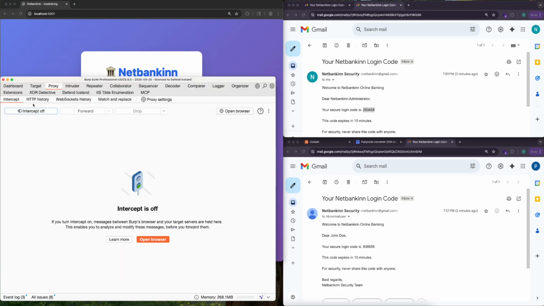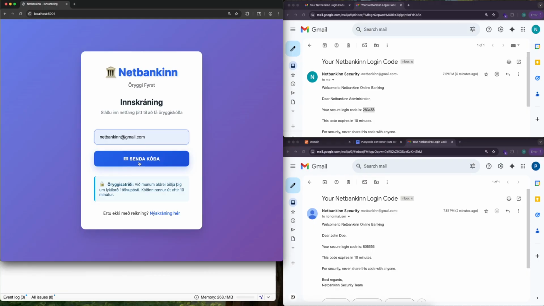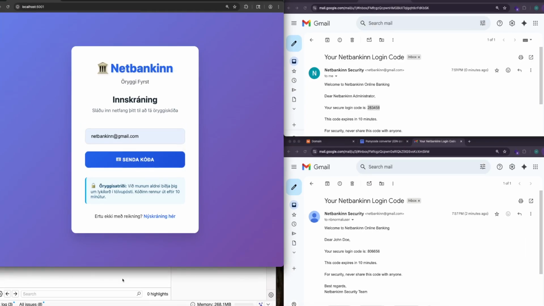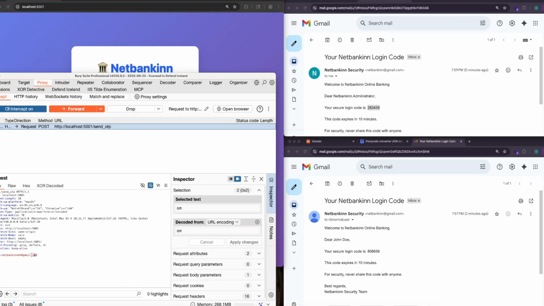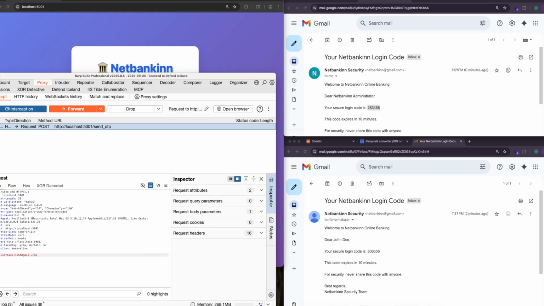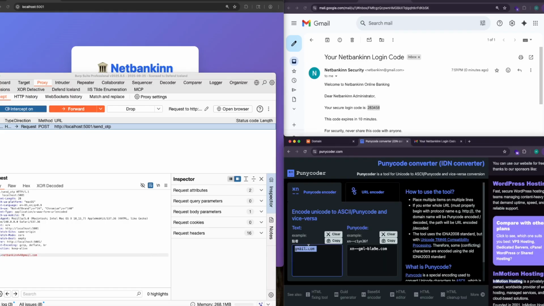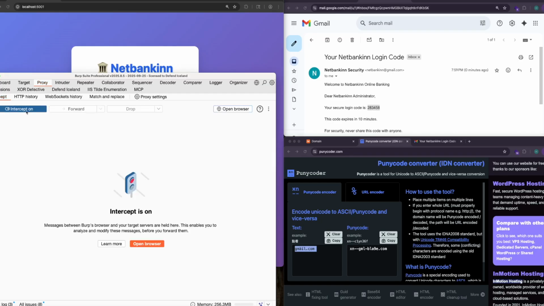So again, I will intercept, I will send the code, and we can see right here, the request has not been sent to the server. It's stopped here in my proxy tool, and I'm going to update it to our version of gmail.com.